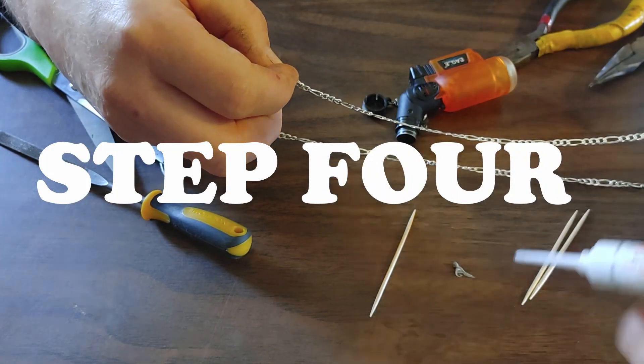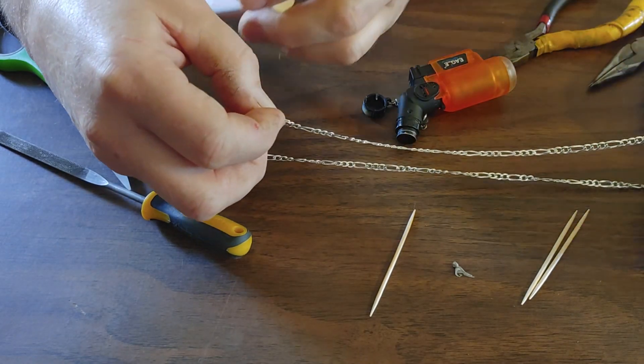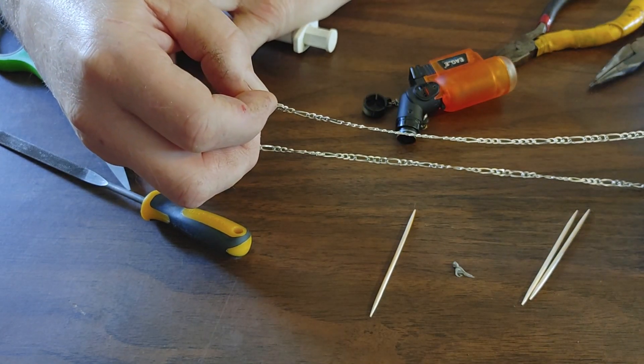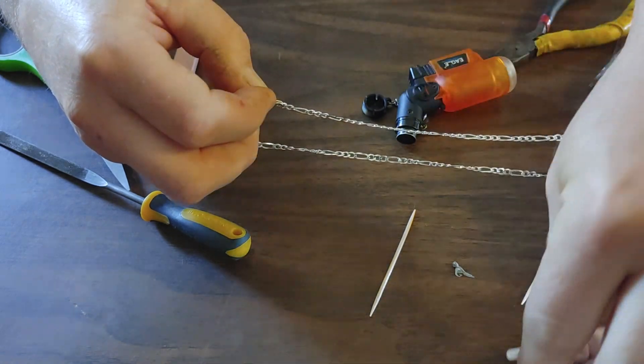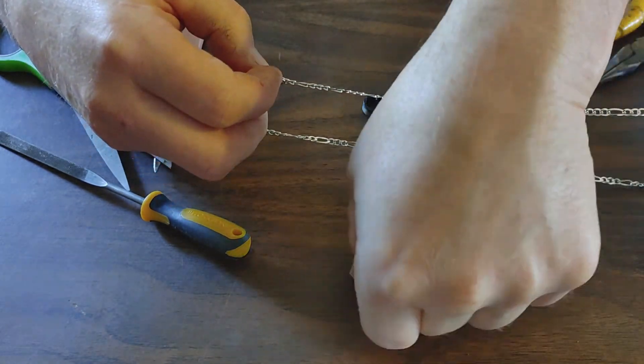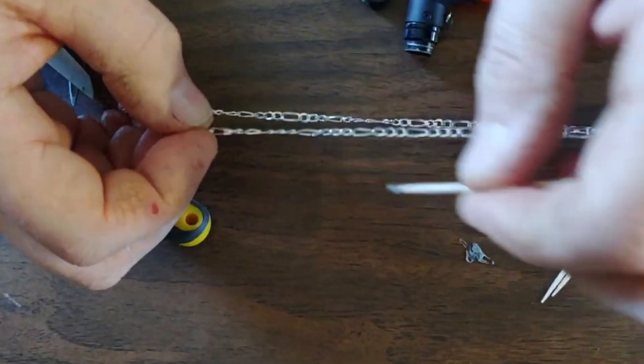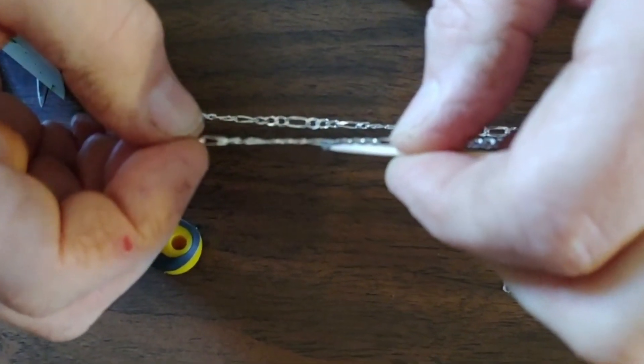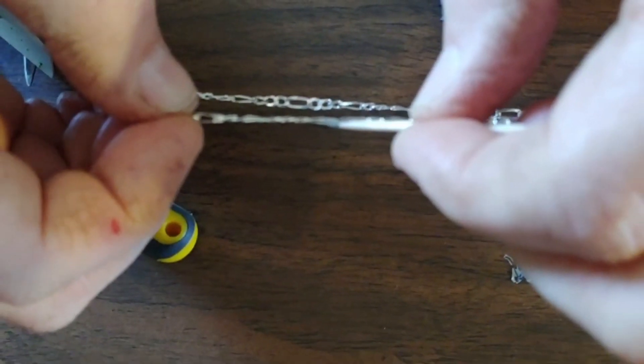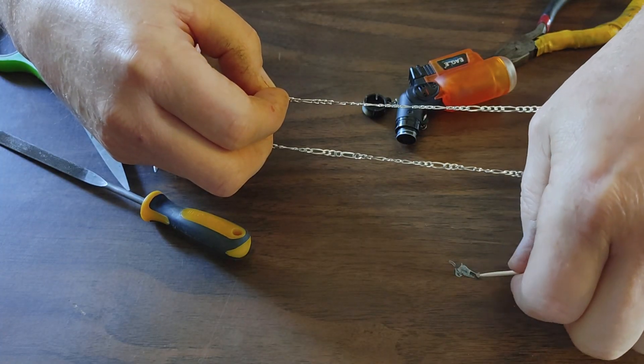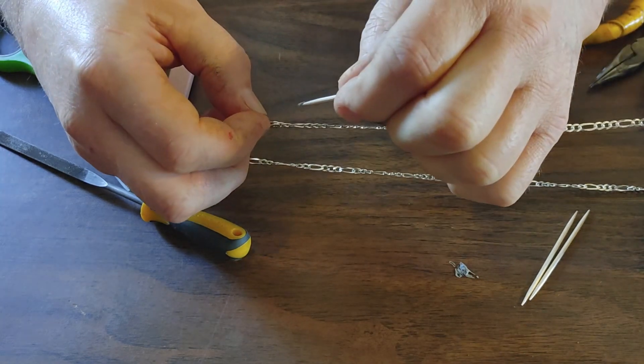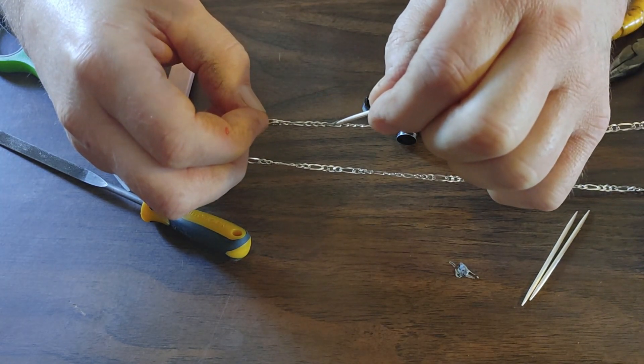Step four: apply the paste. It only takes a little solder paste to make a good repair. Make sure to put the lid on your tube of solder paste because it dries out quickly. Use a toothpick to scoop up a small amount of the paste and apply it to the repair link. It's easier to add more paste in thin layers than it is to remove too much solder paste from the link. Take your time building a layer of paste, then add heat.